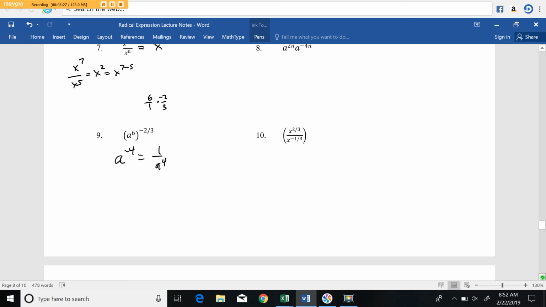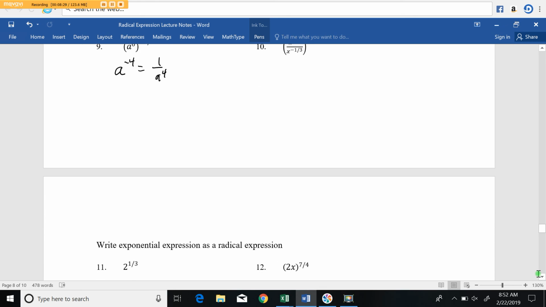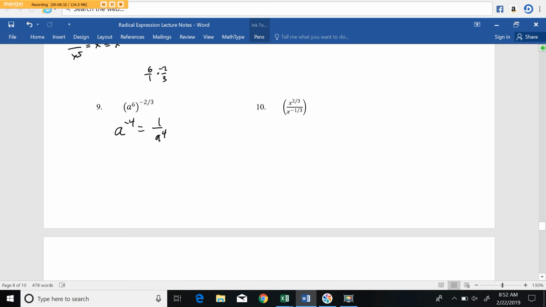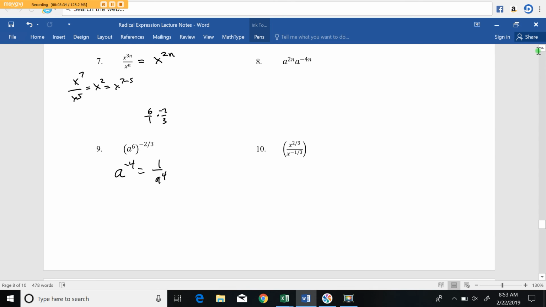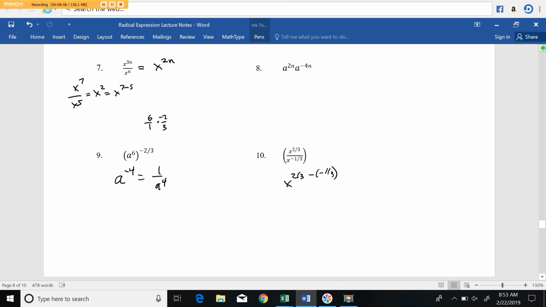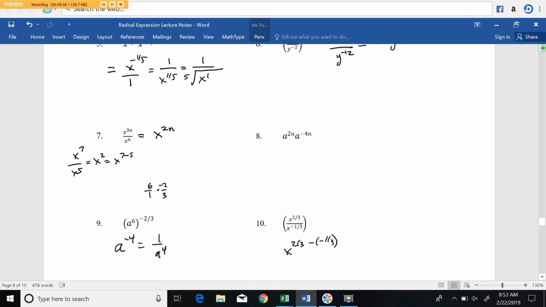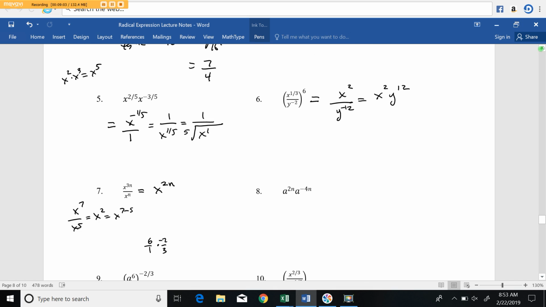Let's see if there's any more on the following page. Nope. I think what I'll do is end that right there. We're at 8 minutes 32 seconds as well. So just some suggestions for the reader here. If you try this one, I would write this x to the 2/3 minus a minus 1/3. And I'm talking about powers there. Because when you have a top over bottom, you subtract your powers. Here, when you multiply these, you're going to be adding these two powers. And I guess I already did number 6. So I guess I'll just end that right there.